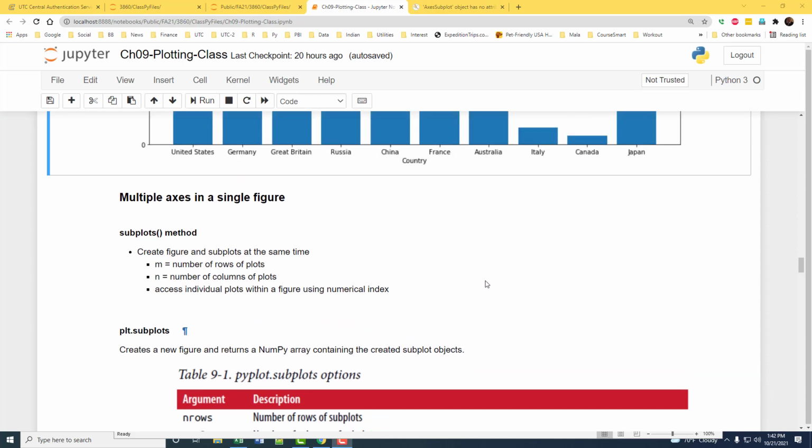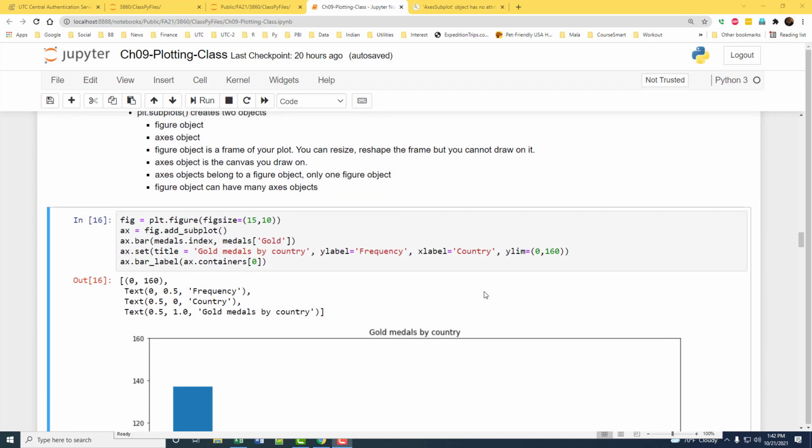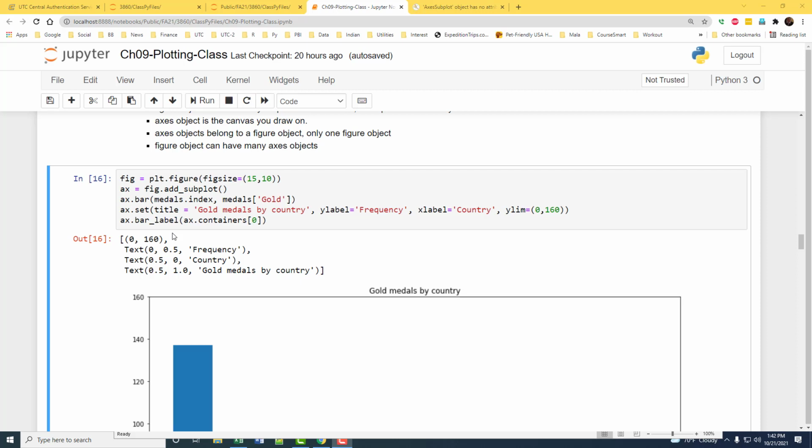So now we are going to look at the formal way, or how people normally set up figure and axes objects. Remember, figure is the overall container, and you can't draw anything on the figure.